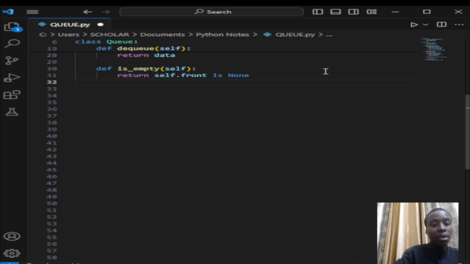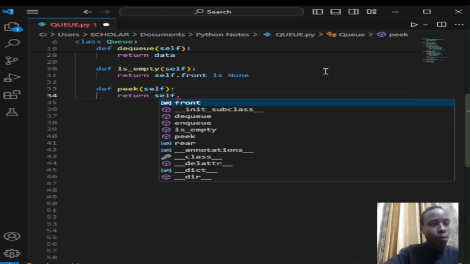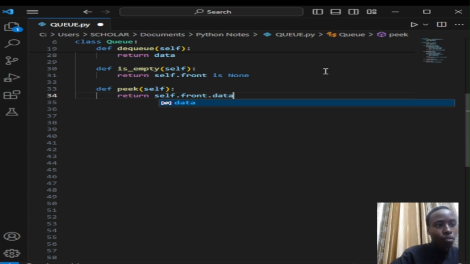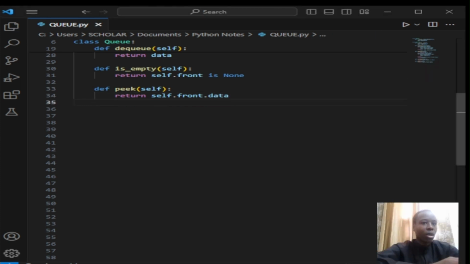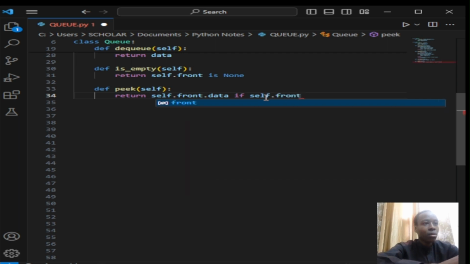So now we are looking for the peek. We define it: def peek, self, return self.front.data if self.front else None.